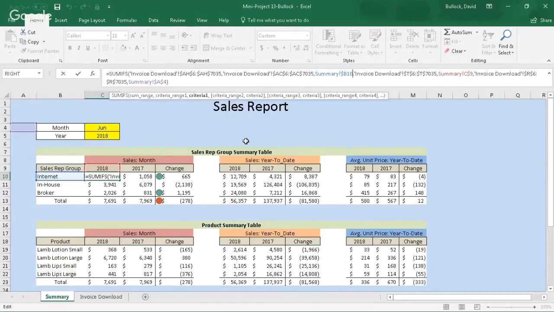And then the third criteria was the month. So I looked up the month column back on the invoice download data, which was per the number, not the month itself. Oh, that's what I did wrong, because I started this and got all the way through and it wasn't working, because I hadn't created that numbers list. Yeah, you gotta create this little lookup list to refer to. So when you refer to the month, you're not referring to this pull down list, you're referring to this cell in front of it. Okay, that makes a lot more sense.